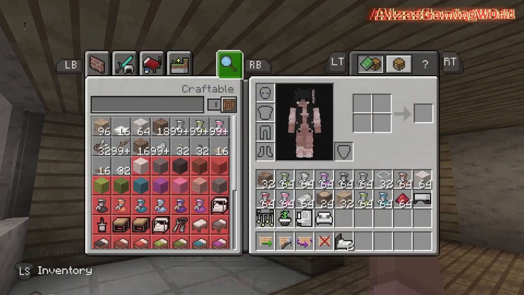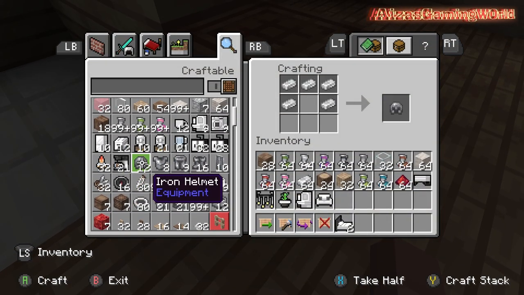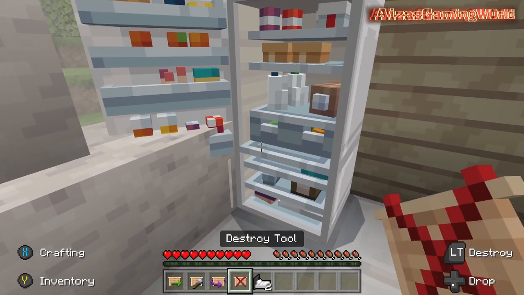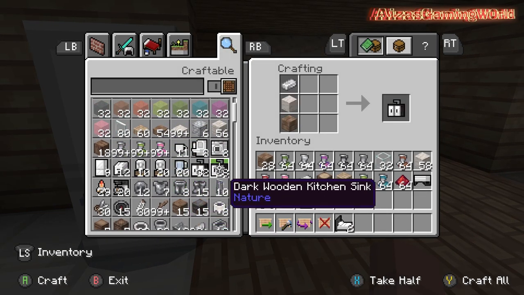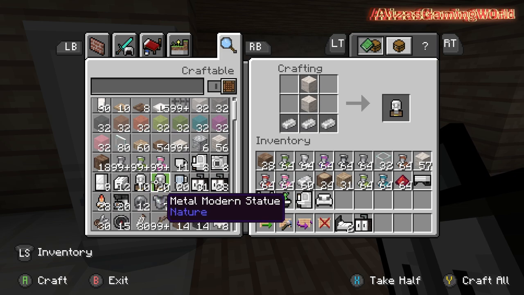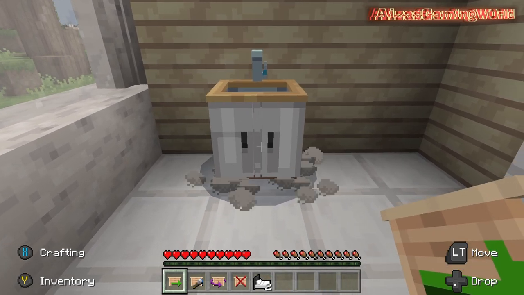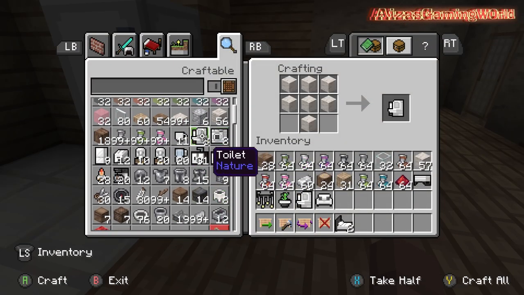Alright, let's try this. So first off, crafting table. Oh my god. Okay. Yes, I could craft a toaster. Okay. Go with that. Are there any more counters or something? I want it right here. There. Hey, I love that. I like it when they make everything interactable. I just find it cool.